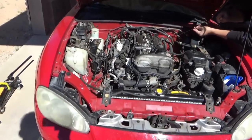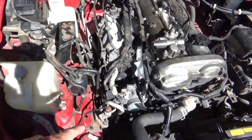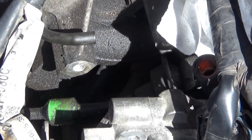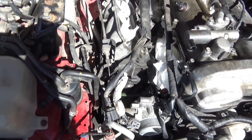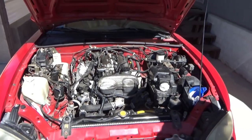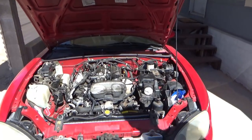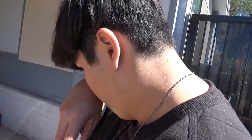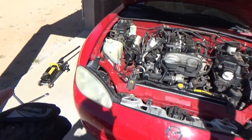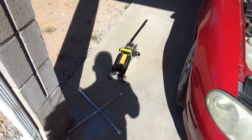We lost oil last time we were playing on it because we did not know that the oil filter was out. Look how dirty this motor is — I have to pull this engine and really clean it. But today, after we add the oil, we're going to teach him how to take off these wheels and how to change a tire.